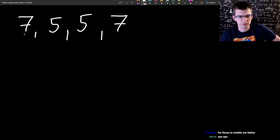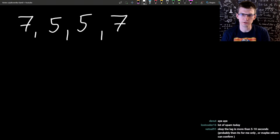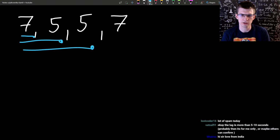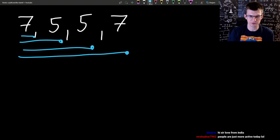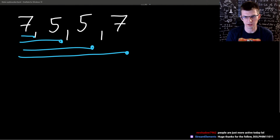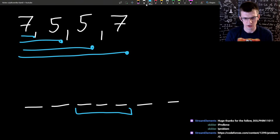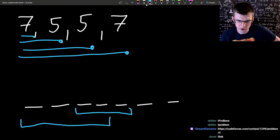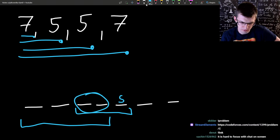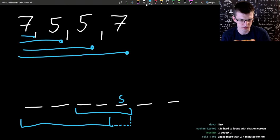Anyway, I want to decrease this number as much as possible. Should I always say that I will choose some prefix, and out of all prefixes, I will choose the one with smallest average? Maybe I should make first some sequence of moves, and then thanks to that, the situation will be better. Can it happen that we have a sequence and I first merge those together, only to then do an operation like this? Well, this makes sense in this order only if this was a small value and it allowed us to decrease those. But then I would say that it's better to also grab it as a small value. So I think that the first operation should always be something on prefix of the sequence.